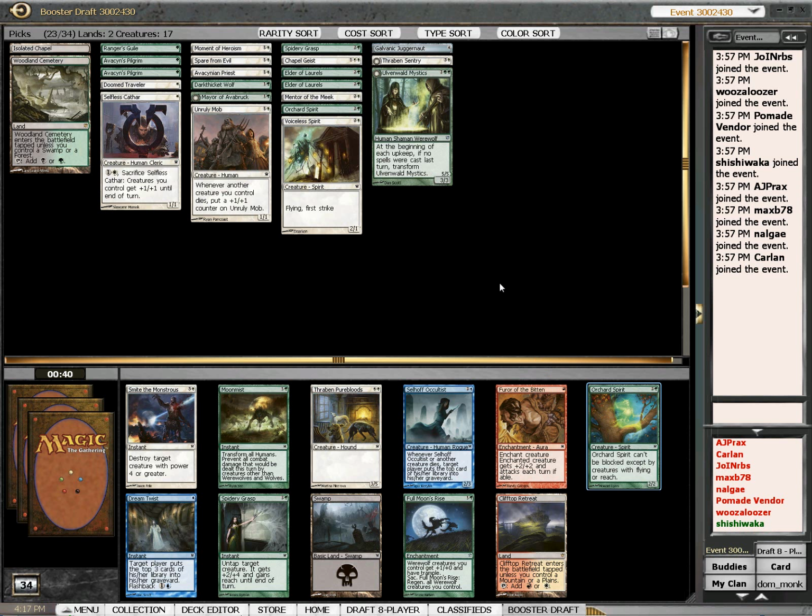Both because they tap for the other color of mana that you want, and because there's more stuff to do with your mana as the game progresses. Although this deck doesn't have all that much. It just has the 2 Elder of Laurels and the Mentor of the Meek. Okay, it has a hell of a lot. What am I talking about?